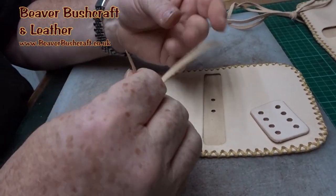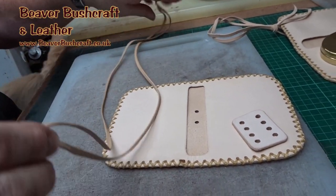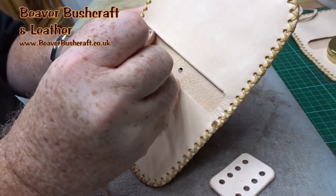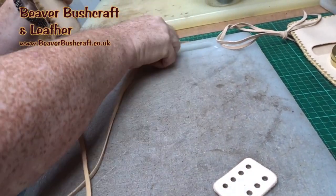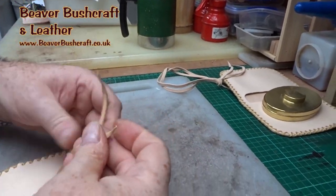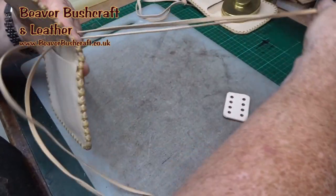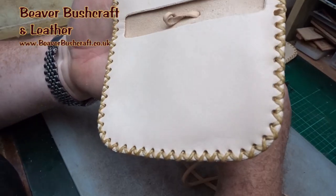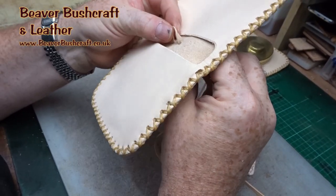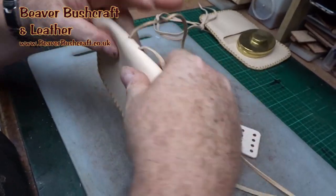Right, so threading the... what we're going to do is get both ends together so we again can find the middle of it, okay? And then poke it through the hole here and that one there, like that. It's easy peasy, really, isn't it? Now we get the ends together like that, pull it tight. Now, you see, we've got a little kink in here, so what we do is simply unkink it, untwist it there, and then pull it tight. That's nice and secure.